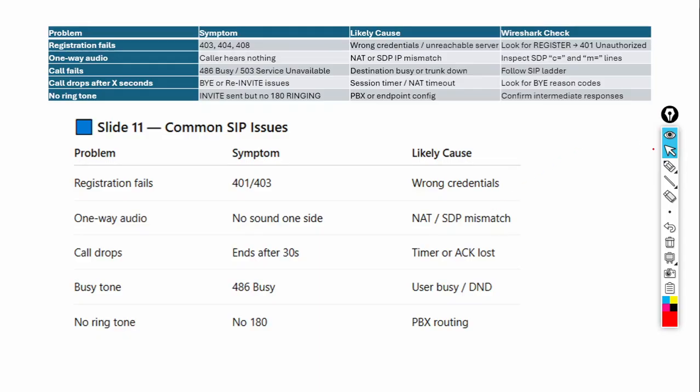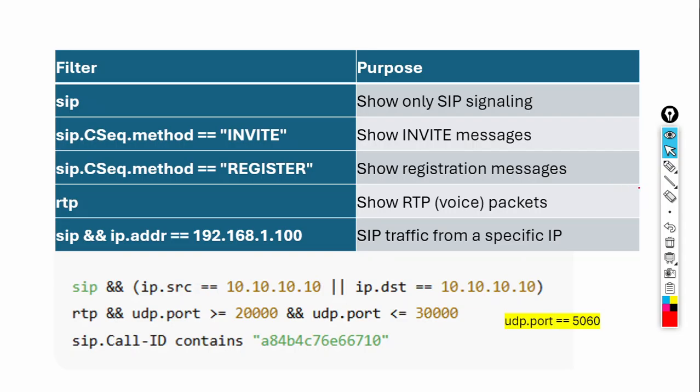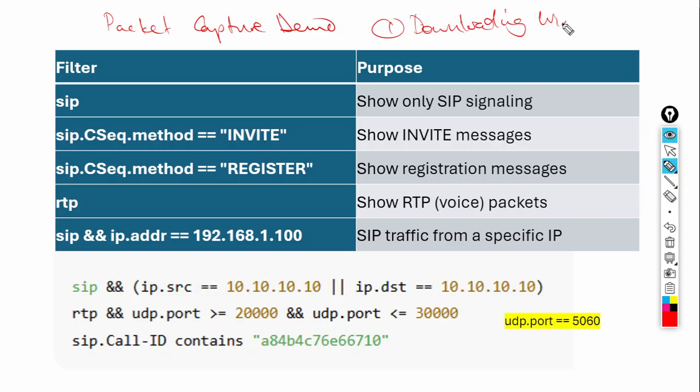Okay, so at this point, let us do a demonstration. Let us do a packet capture demonstration. We start by downloading and installing Wireshark.